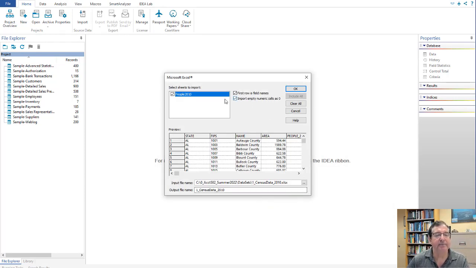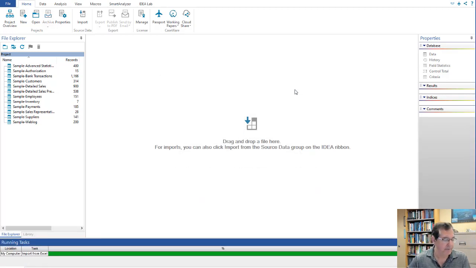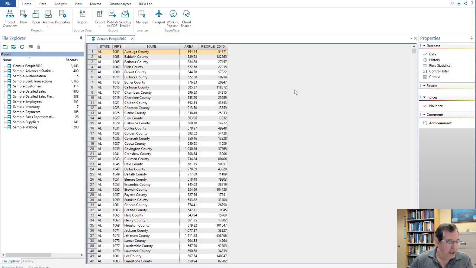And what I want is everything is good except right over here I want to abbreviate the output file name simply to census, and we'll do OK. There we go, and I want a screenshot of the first 8 rows of data, so we go just to the bottom of 8, and in order to give me a screenshot of that, you would use the Windows snipping tool, and you'll be good to go for number 1.